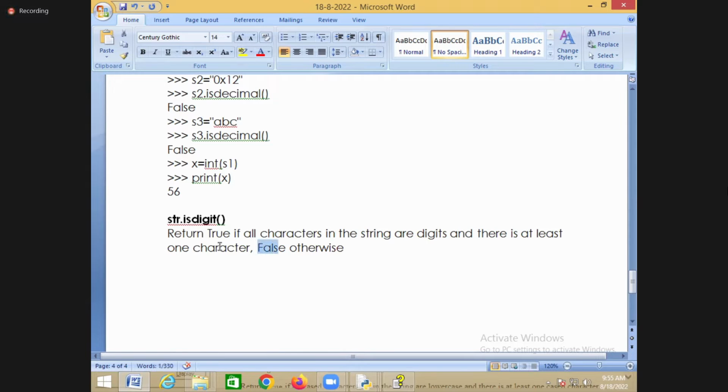Otherwise, what will it return here? False. So all should be digits.